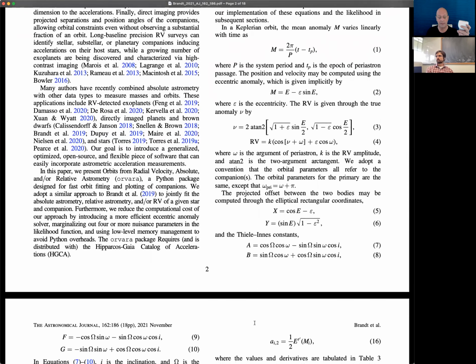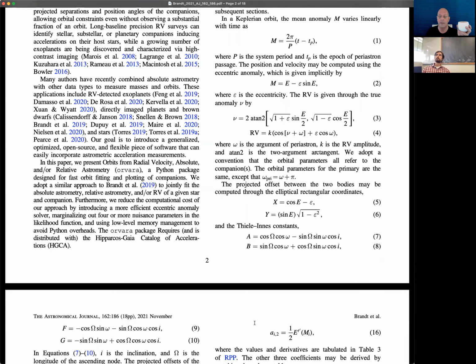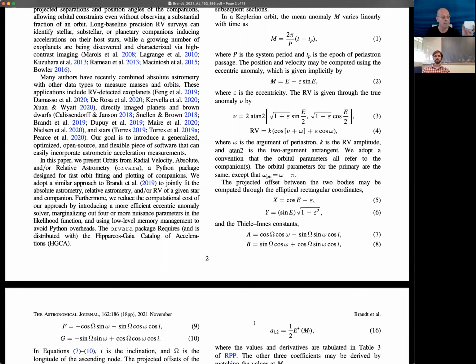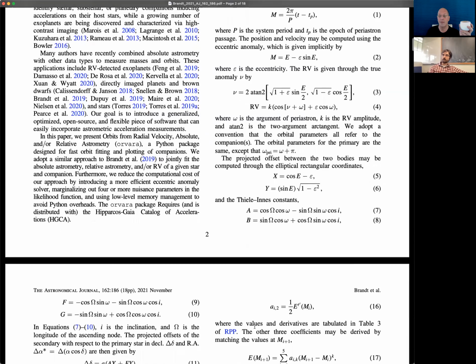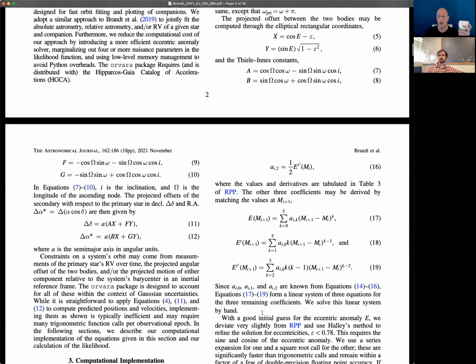The important thing from my perspective here is that you can write down these equations, you can solve them. But then we want to be able to fit a lot of companions because Gaia has data for 100,000 stars overlapping with Hipparcos and the billion stars overall. So being able to do this quickly and efficiently was important to us. So some of these equations, you might be able to solve them more efficiently. You might be able to approach them a little bit differently. Okay. And so section 2 is what you would see in probably any celestial mechanics textbook in the initial chapters.